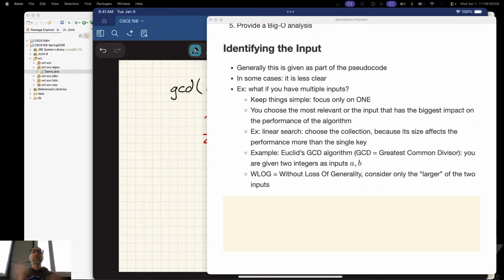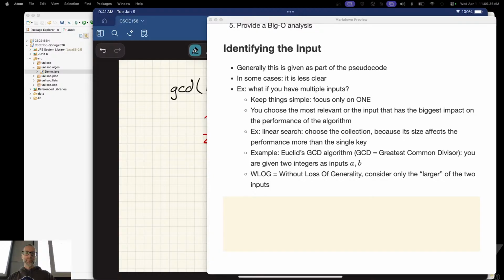And that's because you can always switch them around, right? If B is the larger input and A is the smaller input, we'll just consider the first. Now just switch them around, and now the larger one is the first. Because it doesn't really matter what the order is. You're still making the same number of computations. In fact, in the actual GCD algorithm, if they are reversed, I think that the first iteration actually reverses them back, so that the larger one is always the first one.